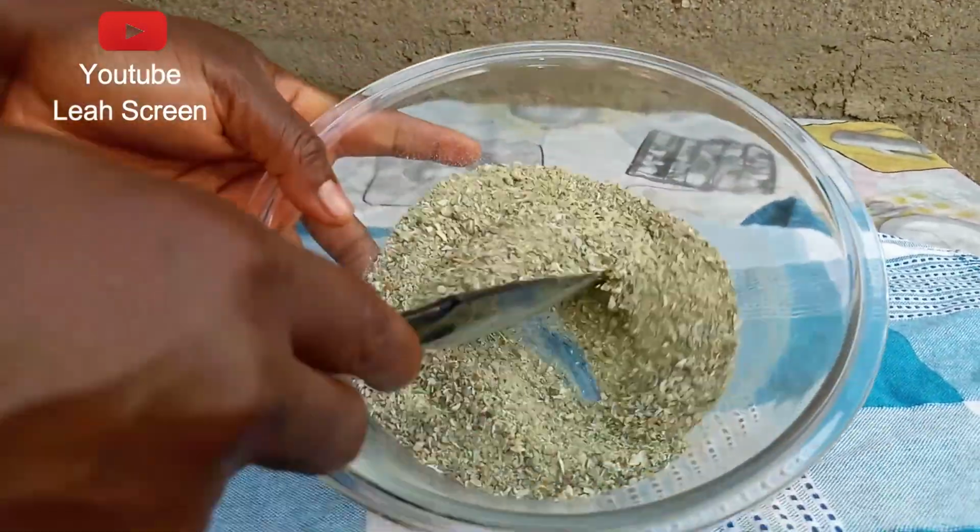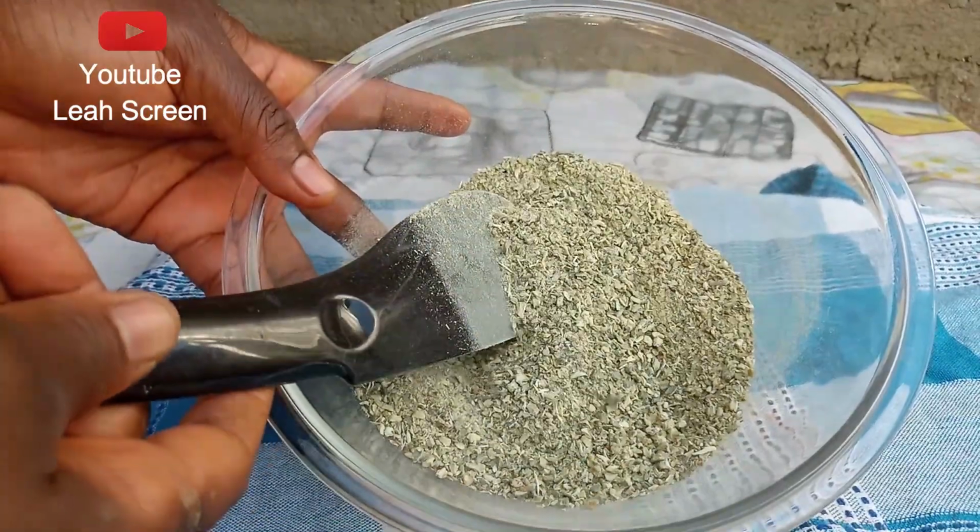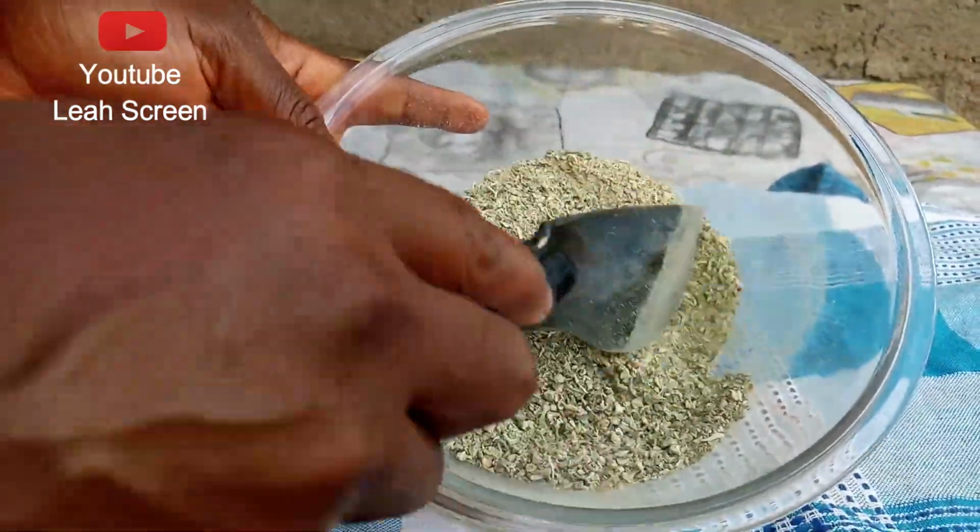So beautiful people, this is our dried okra, okay? So I no need to blend it smooth. It's okay like this because if I want to prepare it, so you know.